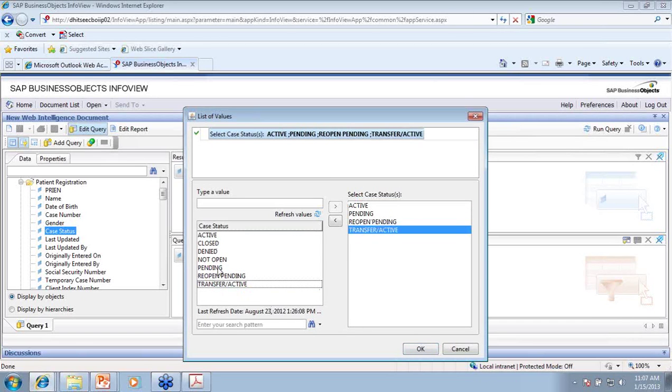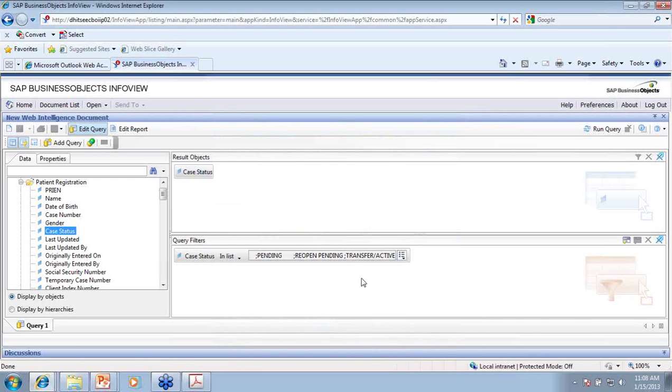And I double click them to make them go over here, or you can click and hit this little arrow to make them pop over or back. So there's several options for you to move them back and forth between these. But all of these items on the right-hand side are what's going to actually narrow down our results on a report. So I click OK, and you can see it popped them into this field.